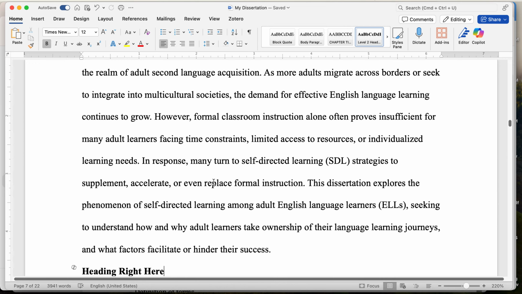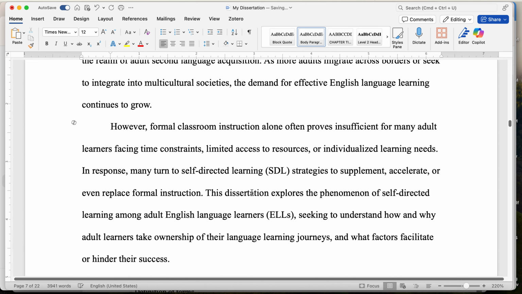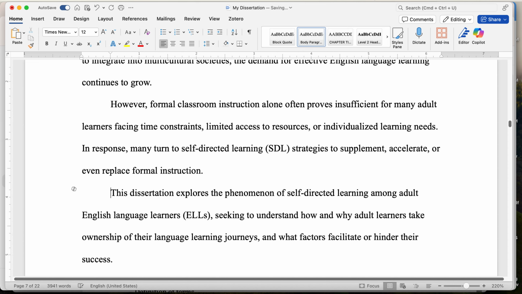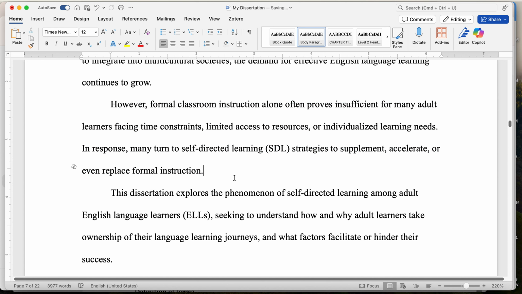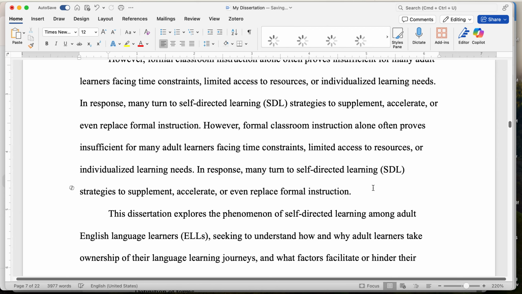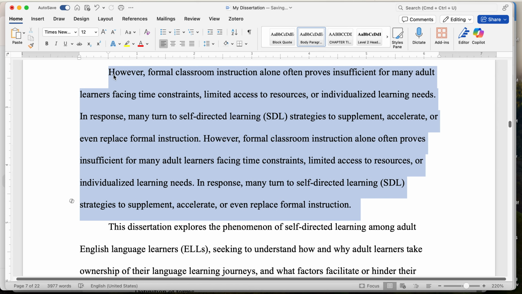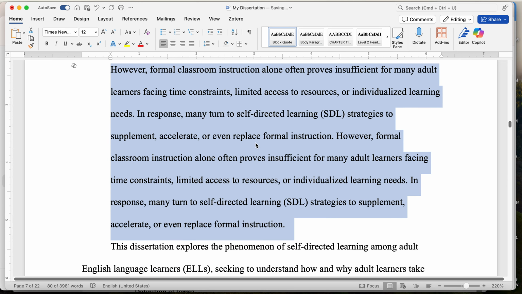Now, if you are creating a block quote, let's say that this right here is a block quote. What you can do is, first of all, just put it on its own line, right? Because block quotes are separate, and I'm just going to make it longer because block quotes are usually long. And there's our block quote, let's say. Now, if you highlight the section that's supposed to be a block quote, we have a block quote style. So you click on that style, and it automatically formats it as a block quote.